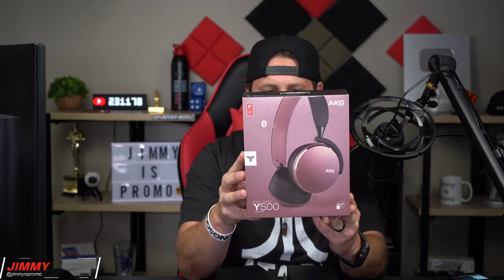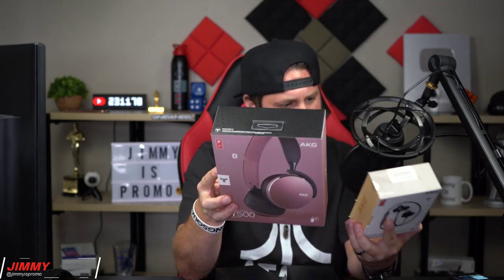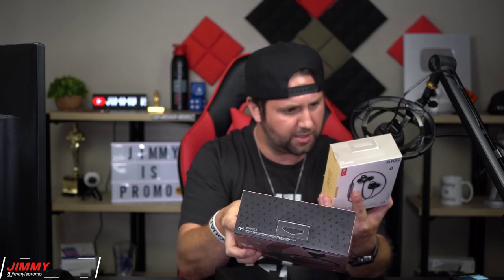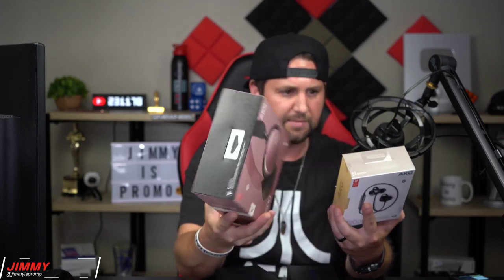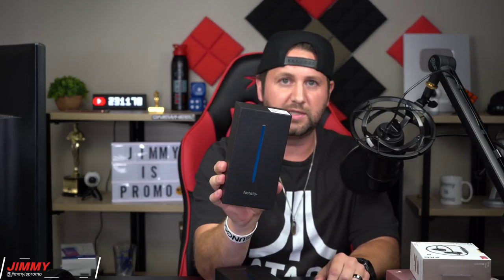This is one that kind of goes around the neck. It looks like it is a threaded neck band as well, so it looks like something that's going to be pretty comfortable. These ones are by AKG, the N200s. Now this one is the AKG Y500. This one will go over the ear, and it looks like it will have just a little bit more power going in and out. Looking at the ohms, this one has 32 ohms going at 117 decibels. The smaller one over here has 16 ohms going at 116 decibels. Really, I'm going to see if I can try these out and give a small little review, but we'll see, because this one technically is hers. And again, she went with the Aura Glow.